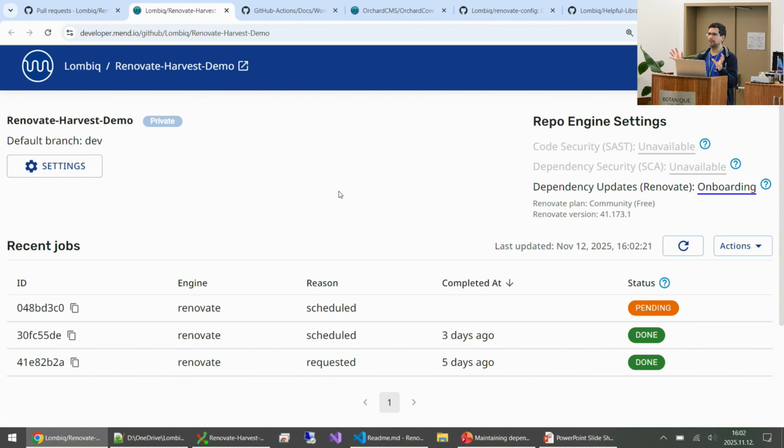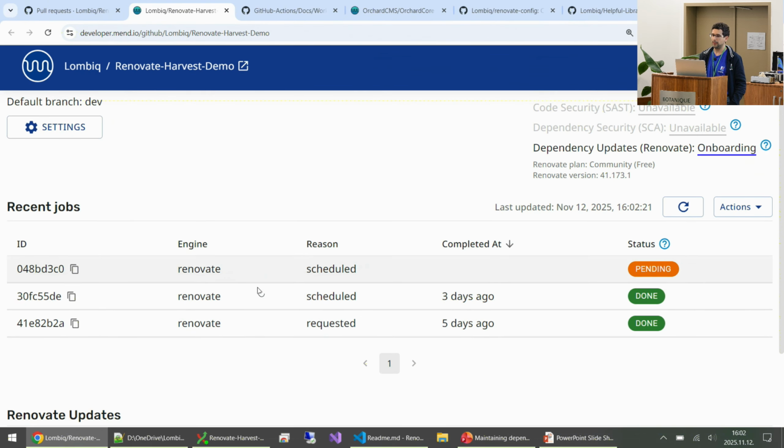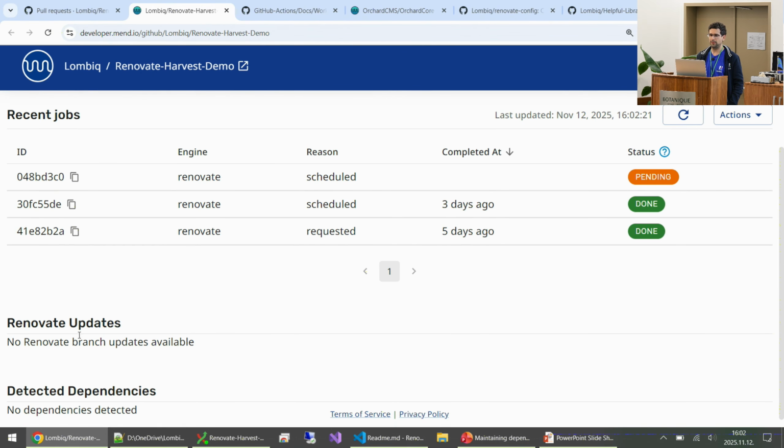They also wanted to rebrand it as Mend, like the Mend app instead of Renovate app. That didn't happen in the end. But they host this where you can see, first of all, a log of where Renovate has run, and more importantly, what we don't see here yet because it's not done yet, the available updates that Renovate has for us.